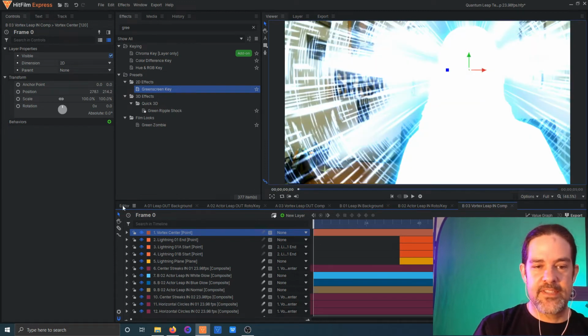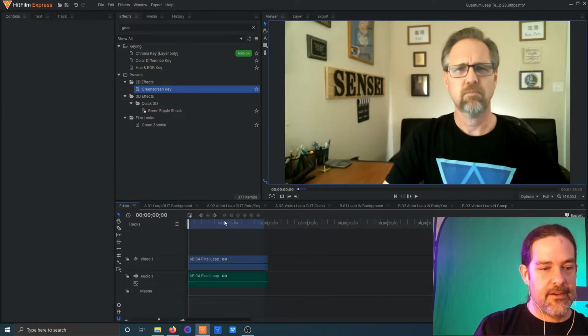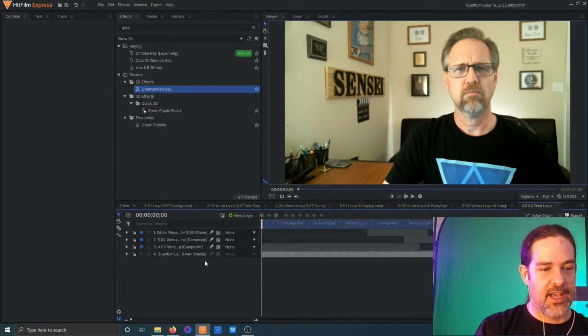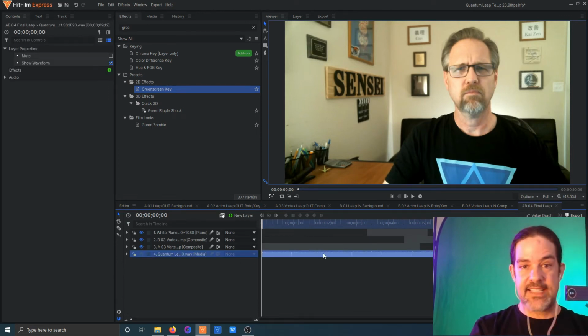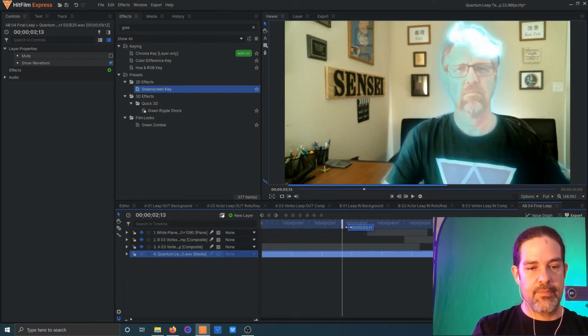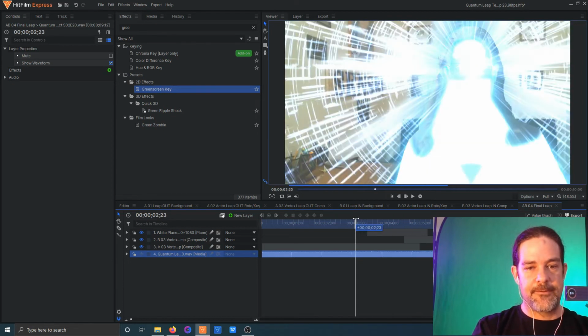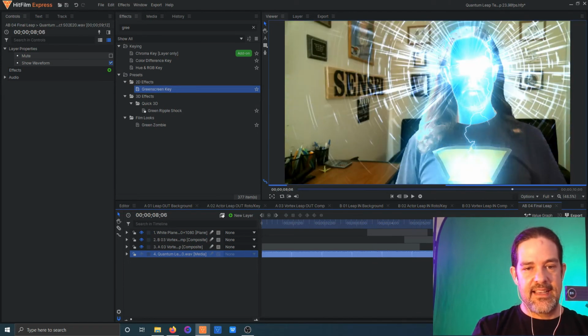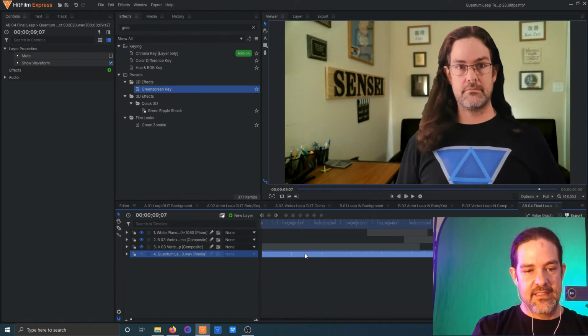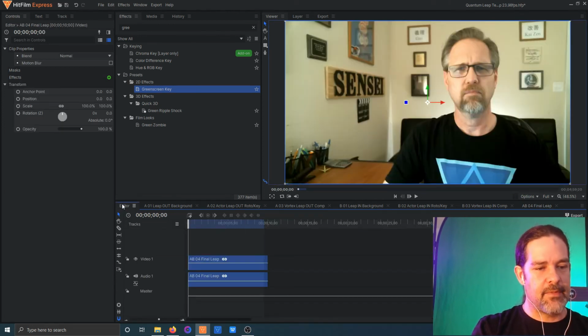And now let's go to the editor timeline. And on the editor timeline, you'll see AB4, Final Leap. I'll go ahead and double click on AB4 to open up that comp shot. So this comp shot has our sound effect. Underneath that is our leap out, our leap in, and then this top layer is just a white plane that just kind of in and out to be the full whiteout. And that's it. And I can adjust these, but it's just on the editor timeline so you can look at it.